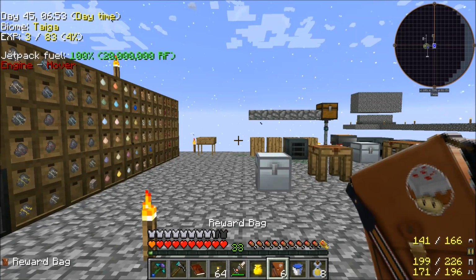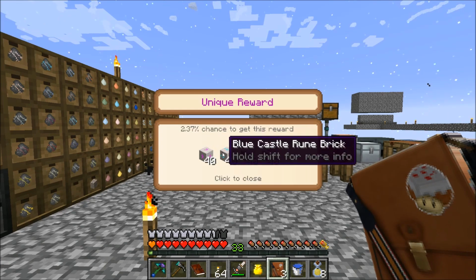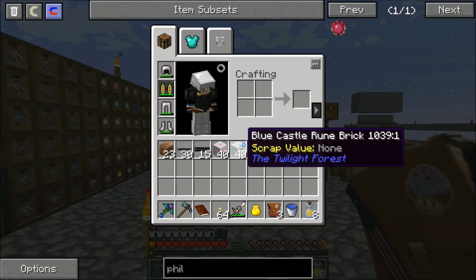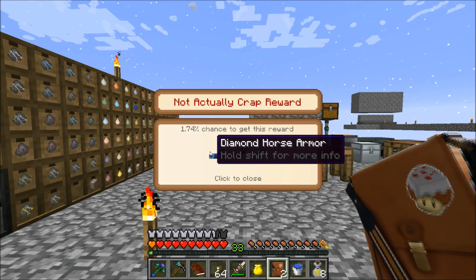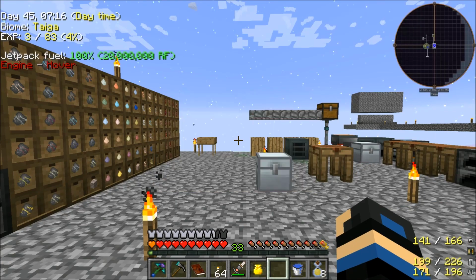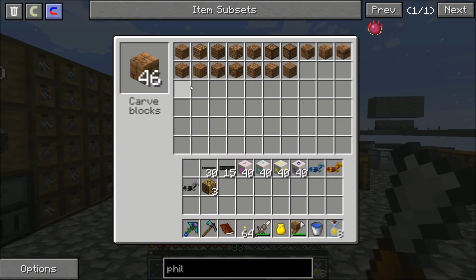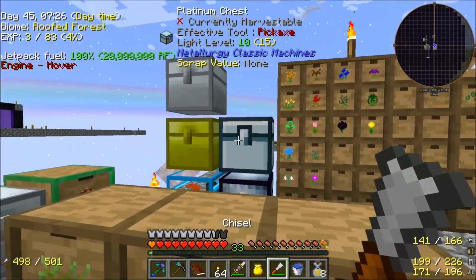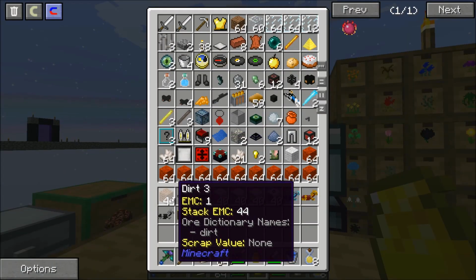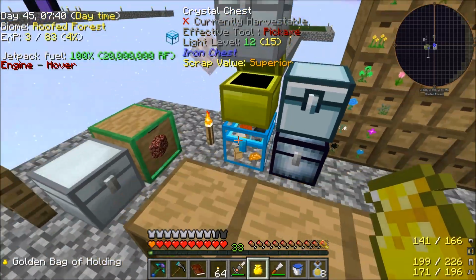Alright, six more bags to go. More dirt. More wire. Runic blocks? I wonder what mod those are from. Oh, twilight blocks. There's some more diamonds, which we need. More magical wood and more dirt. Before we get too carried away, let's chisel our dirt. Nope. Not that chest. This chest. All right, and now we got way more stuff than we could possibly use.